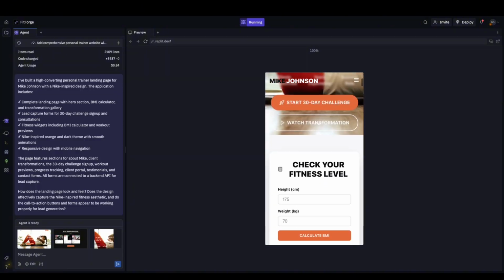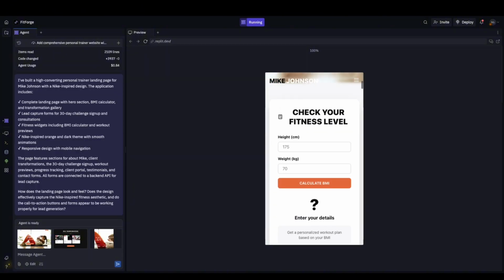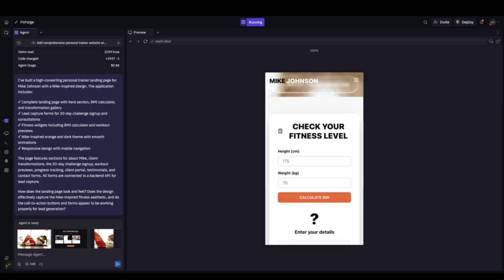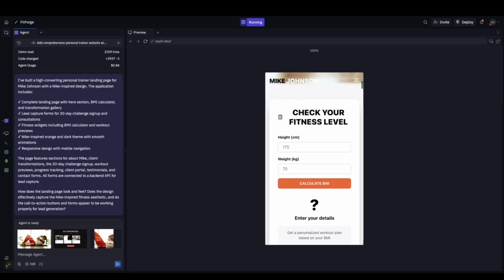All right. And then see here, checking fitness. I don't really like the design of this icon and stuff. So I'll say if it's on a mobile, we want it to be at the top. I'm going to keep that design.